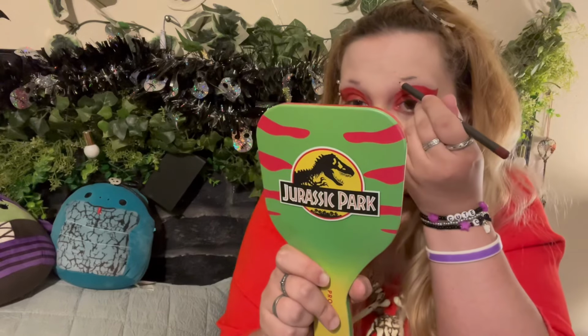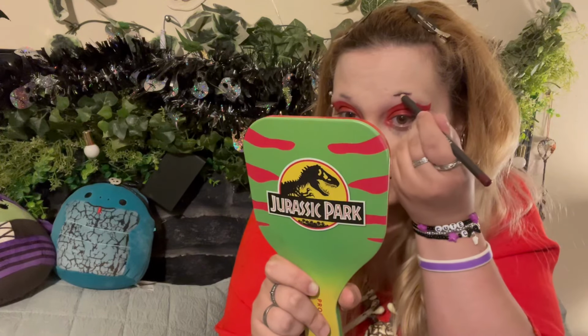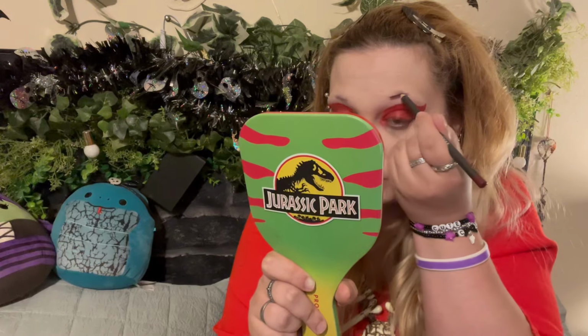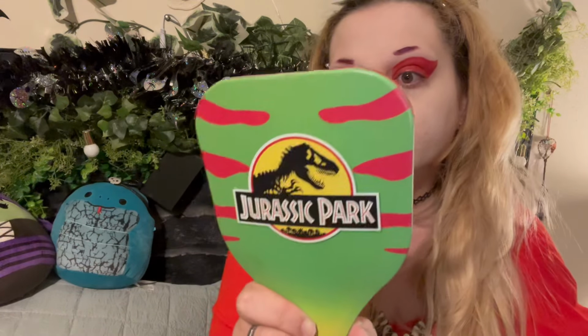Again with the Italia lip liners, I'm using Black Currant because this looks like a deep red burgundy, and I'm going to line my eyebrow nubs with it. Ooh, that looks cool. Sick. There's my really bad eyebrow nubs. They're bad because of the shape I have them in. I gotta stop shaving them, but it's easier to live with.